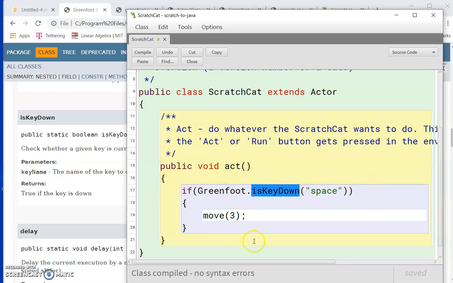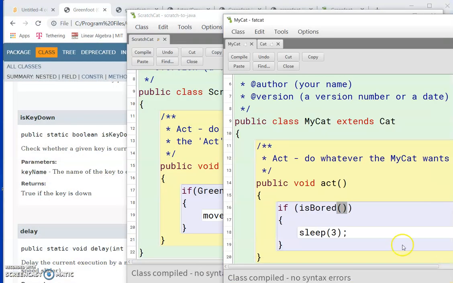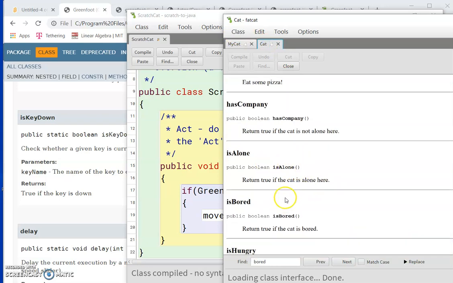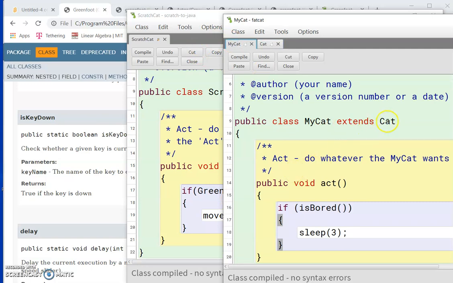And then the cat one, for FatCat, because isBored is one of the cat's methods, and my cat is a cat, then we just needed to write isBored.